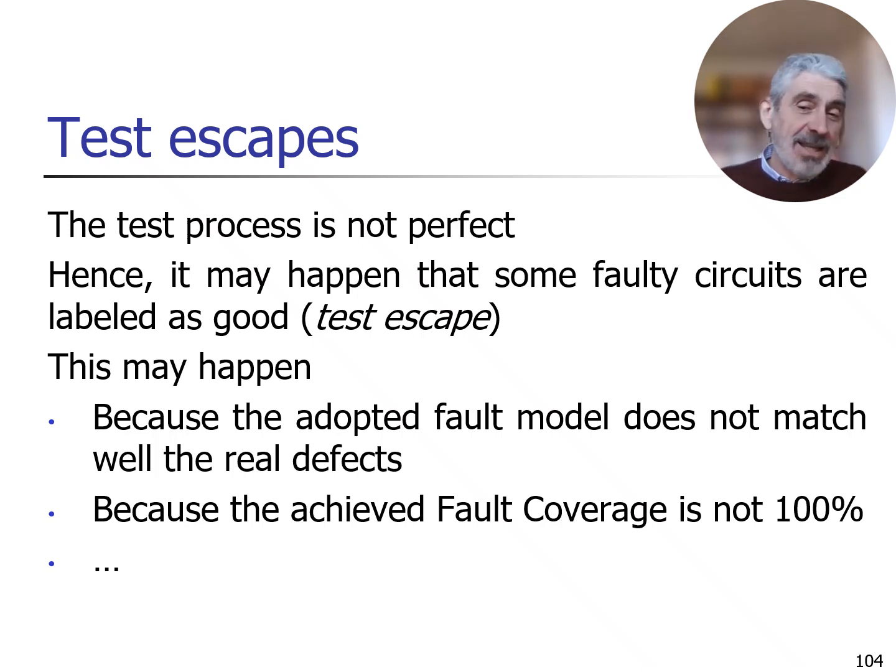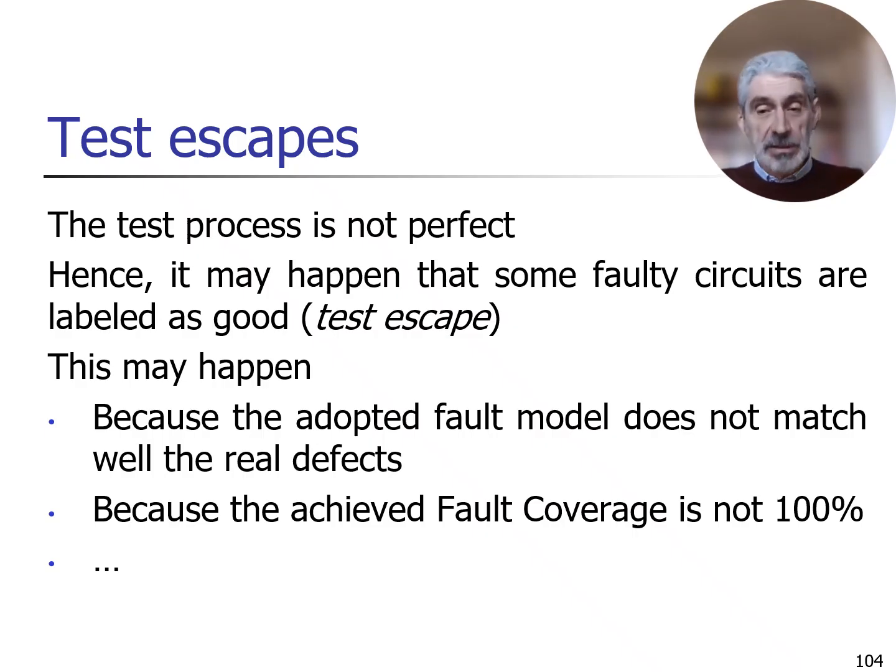So for a number of reasons, it is possible that a very dangerous situation arises in which a faulty circuit is labeled as good. This situation is called a test escape. Once again, a faulty circuit is labeled as good by the test process. Test escapes are critical because in the end they mean that the customer will receive a faulty circuit.